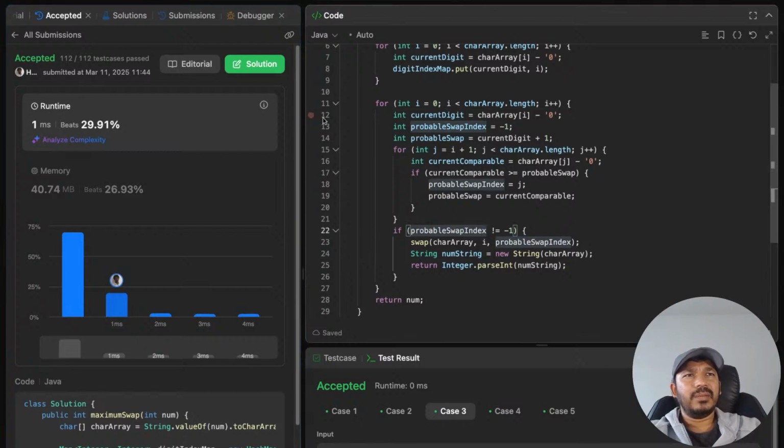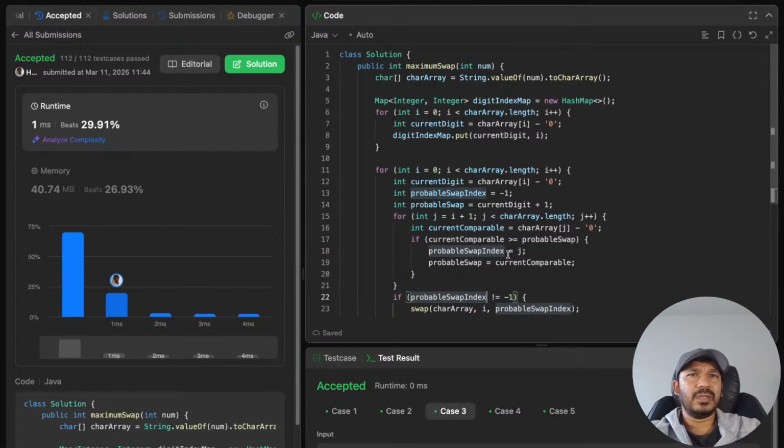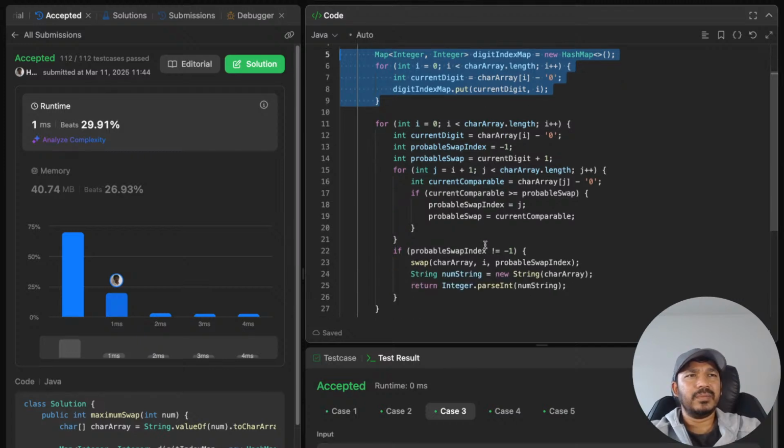Another thing I'm missing here is, for really large numbers, I can make use of this hash map, digit index map, which I'm not doing. So what I can do is, there are 10 digits, 0 to 9, so 10 comparisons.